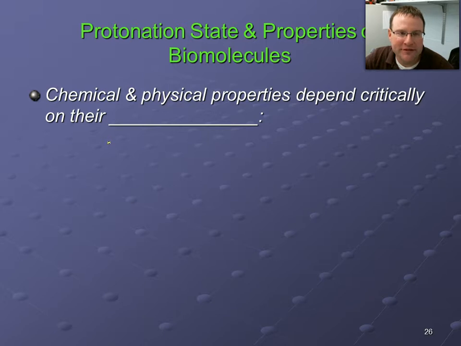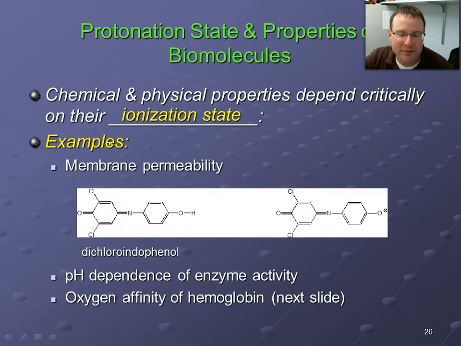So, acid-base chemistry, why do we care? Bottom line, it turns out that the protonation state and properties of biomolecules are uber critically dependent on ionization state. So whether something's protonated or deprotonated will have huge impacts on the behavior of biological molecules and chemical species in general, but especially biological molecules. We're going to be talking about gazillions of examples throughout the course. Just going to briefly mention three here that we'll deal with a little bit now and a lot later.